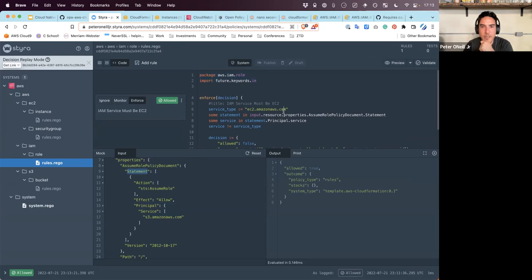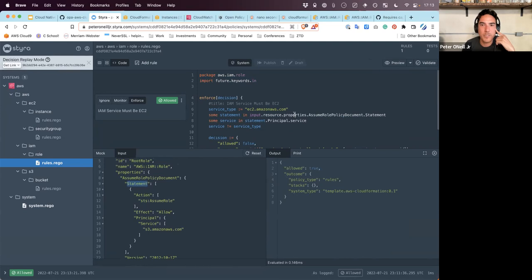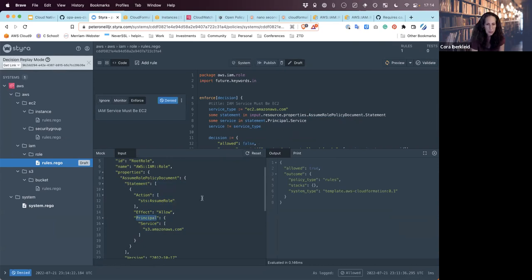So the only thing, oh, here, I see it now. No, that's not it. I was going to say, it might just be in this dot notation. The drill down might not be as precise. See, so properties is what everything comes in at. Policy dot statement. And because it's a list, we're cycling through the list as statements. And inside of that statement, we're looking for dot principal, which is here. And then dot service has a lowercase s. There we go. It is case sensitive.